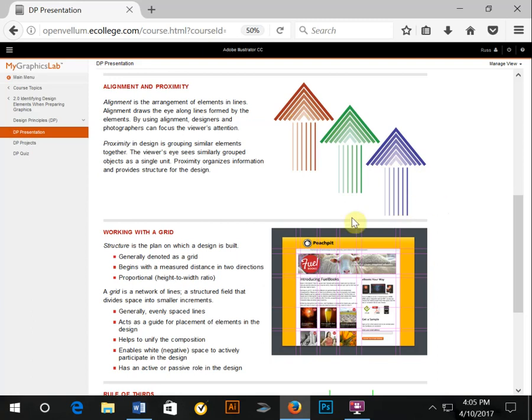Now let's take a look at this graphic, which is working with a grid. Here they've established some different things. There's some rhythm here with the graphics that are in the design, and you can see lines where they knew they were going to have a bunch of graphics and needed a place for them. They needed a place for text, and so they have that. They needed a place for the header graphic, so there's a place for that. That's represented in the grid.